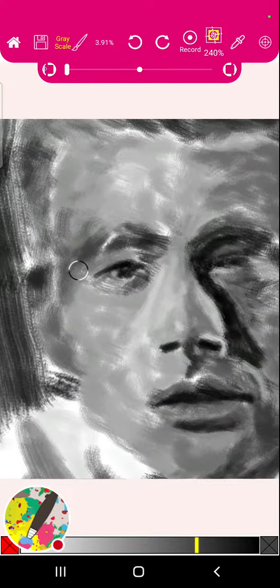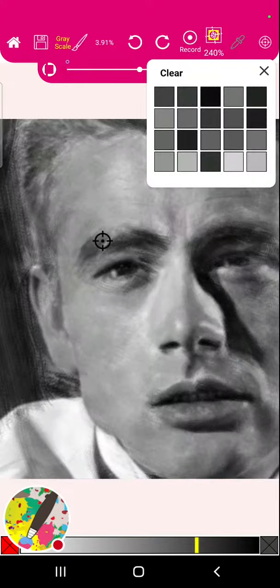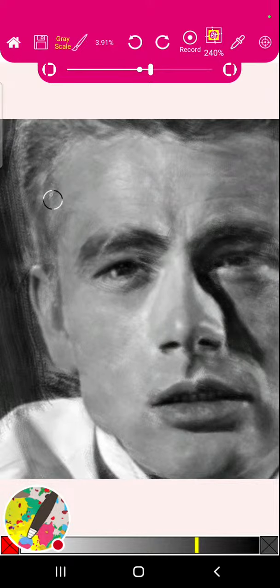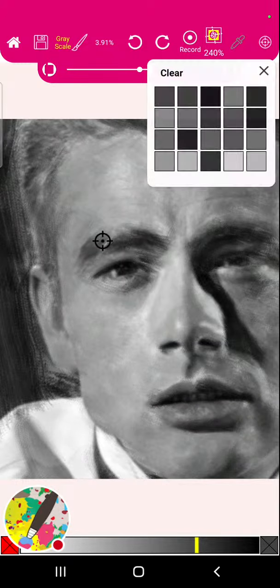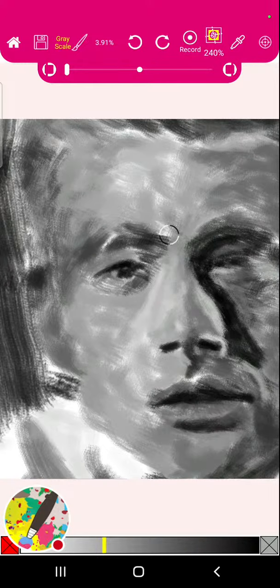Look at that. So now you can see that you've got these areas that you want to just capture. Any areas where you can see a white blemish, a white mark that's not on the face, just use your brush to smooth it out.